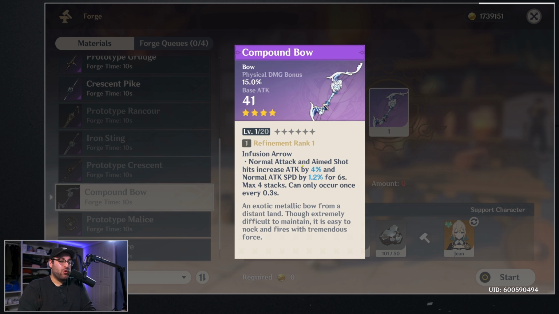And we get a normal attack and aim shot hits increase attack by 4% and normal attack speed by 1.2% for 6 seconds, max 4 stacks. So we're looking at a 16% total attack increase and a 4.8% attack speed increase. And when you have attack speed, you're also increasing the potential DPS.